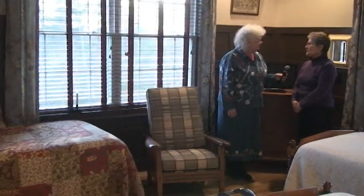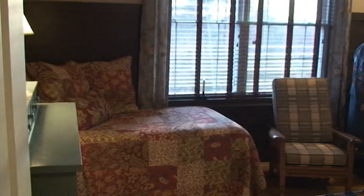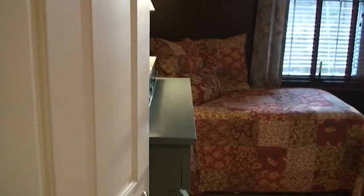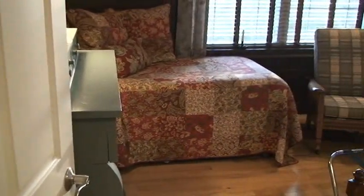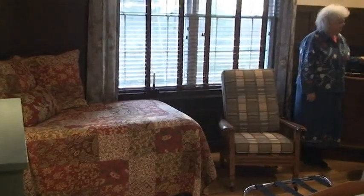I have always loved decorating, and I used to have a shop over in South Hadley at the Village Commons, and that's when people said to me, would you come and bring your curtains to my store? And that's when I should have said, okay. But anyway, it was fun doing this.